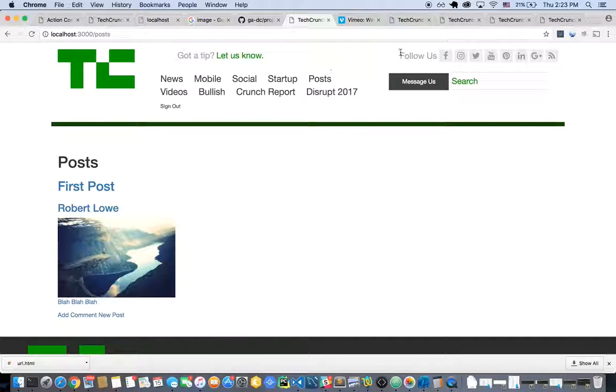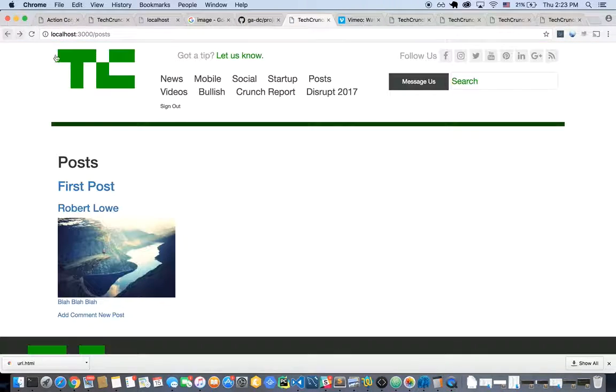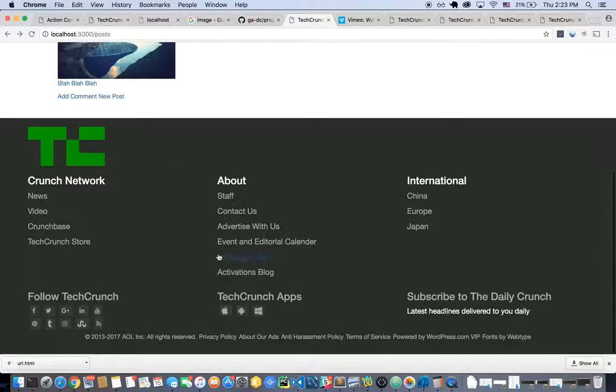As you can see in the headline, these also link to all of our social medias related to the site. Click on one, for example. There you go. Takes us to Facebook. Same thing down here. These are not all referencing things in the site. These are here because this is content I'm using. This stuff would have taken too long to get done in a week. It will be done by the time the course is over, but I'll make sure to have these additional pages. These are just pages that TechCrunch actually had on their own site.